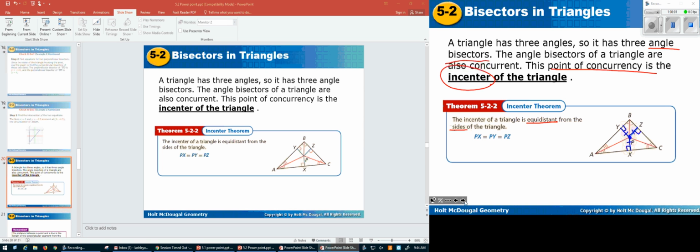If I go through the sides to get my point, perpendicular bisectors go through the sides, right? Then that point's going to be equidistant to where? The vertices. If I go through the angles by drawing angle bisectors to get my point, it's going to be equidistant to the sides. Does that help? Okay, so you have 2 points of concurrency today, the circumcenter and the incenter. The circumcenter is equidistant to the vertices. The incenter is equidistant to the sides.